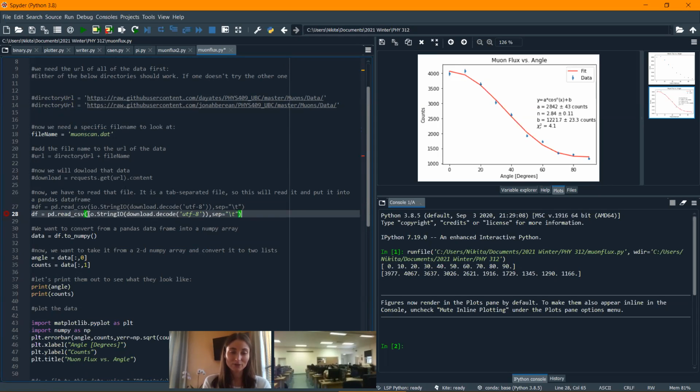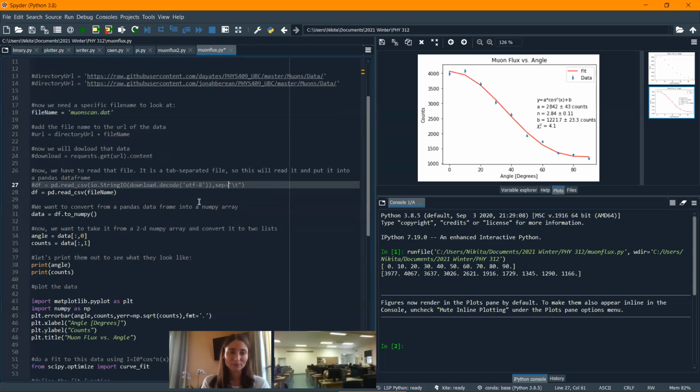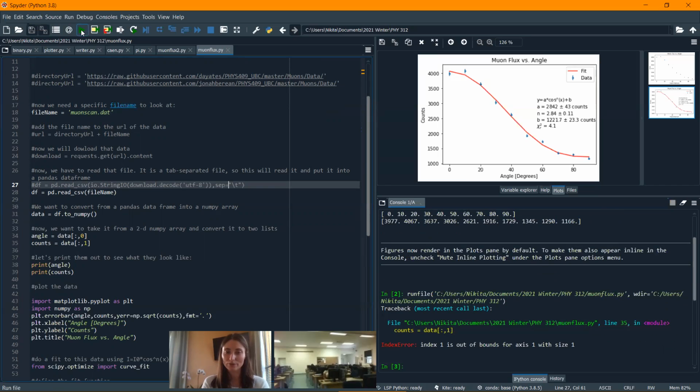And instead of using everything from the GitHub, I'm going to directly use my file name. And sep is the separator between the different columns. So let's try it without it. Let's just go with file name. Yes, it's not complaining. And see what happens. So we're going to save this and run this and see what it says.